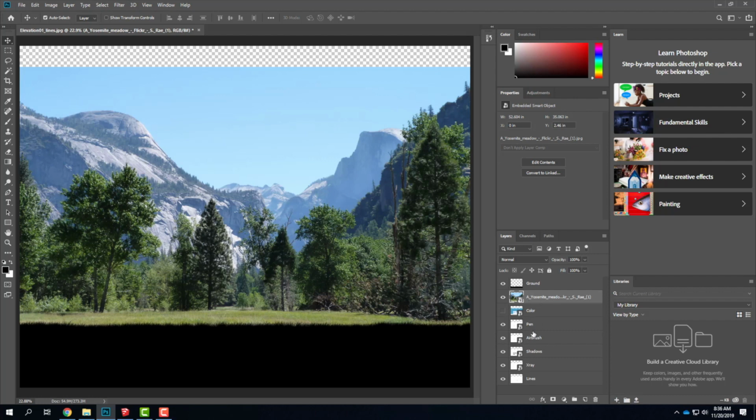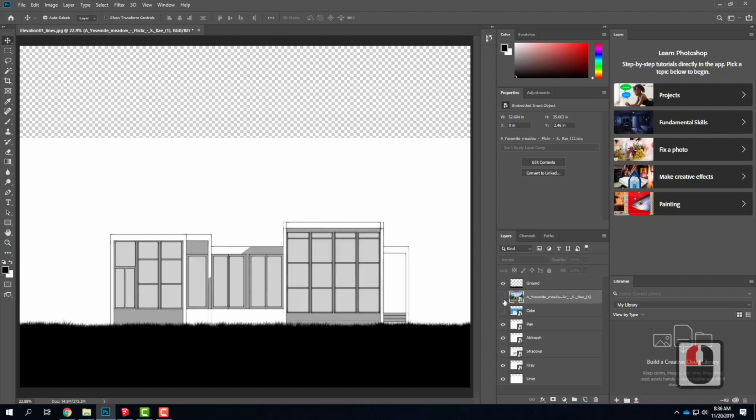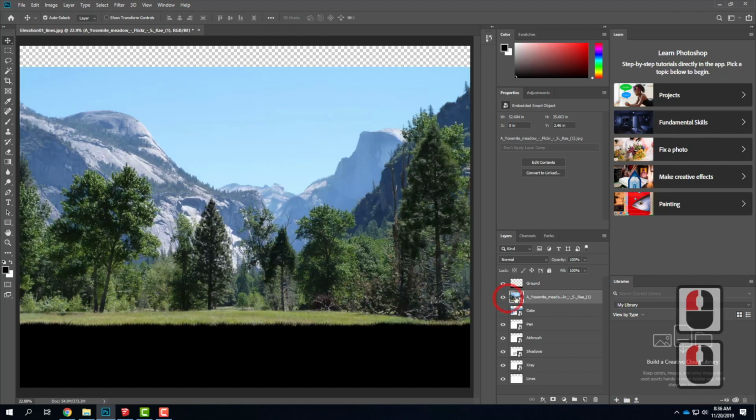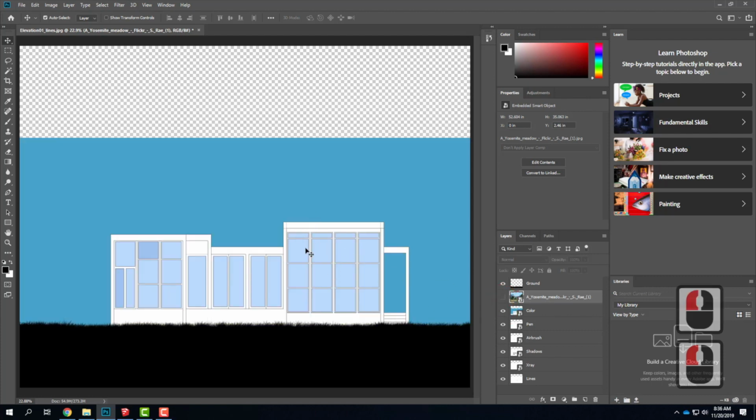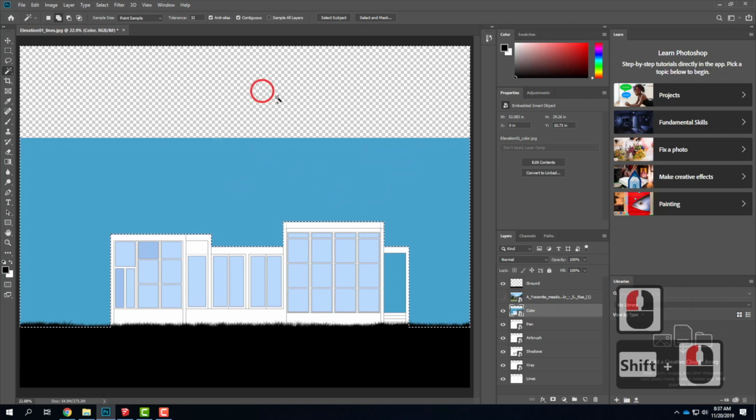Actually, currently all of my building is still on, so I need to mask off this layer for my building. So let's go ahead and turn this off temporarily, and I want to look at my building, and it might even be easiest to look at it in the color version. I told you this is sometimes the easy thing to have in the background because I can use my magic wand tool to make some selections. So this is, oops, let me make sure I'm on the color layer. Here we go. That is clearly the background.